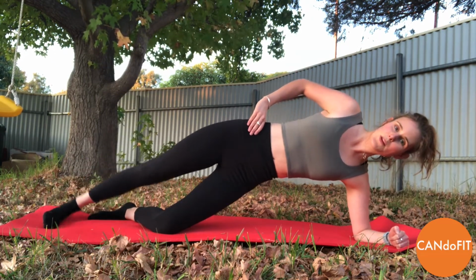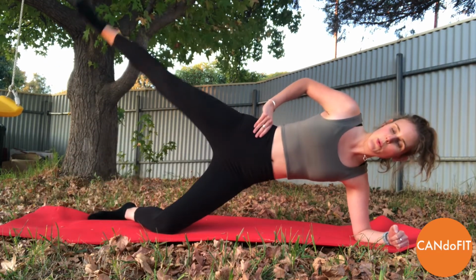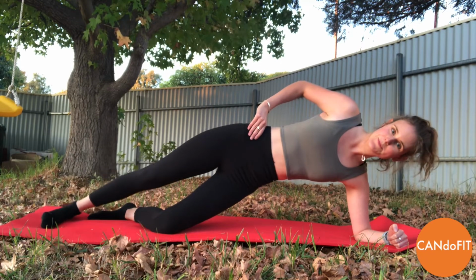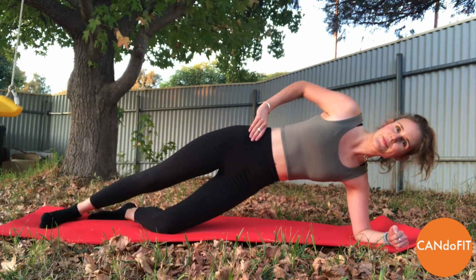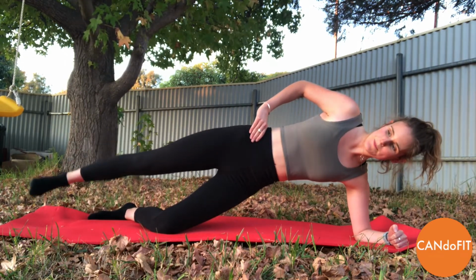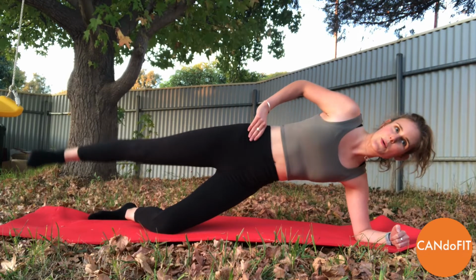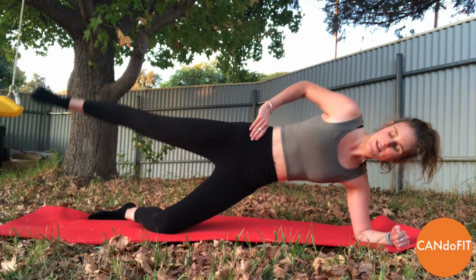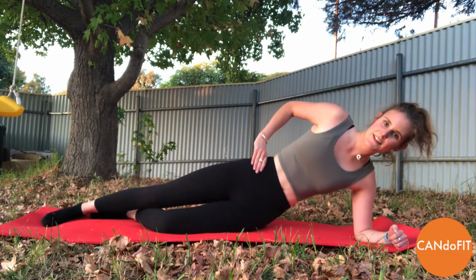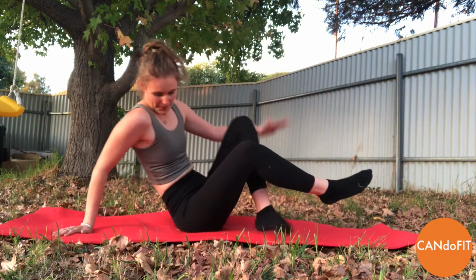So our core is always engaged and we're squeezing the glutes. So by flexing the foot, we're keeping our glutes activated. Now we're going to keep that leg at hip height, finishing off with some pulses. So when we're pulsing, we're breathing naturally, in through the nose, out through the mouth, and resting down. Alright, let's swap sides. So starting with our clams.